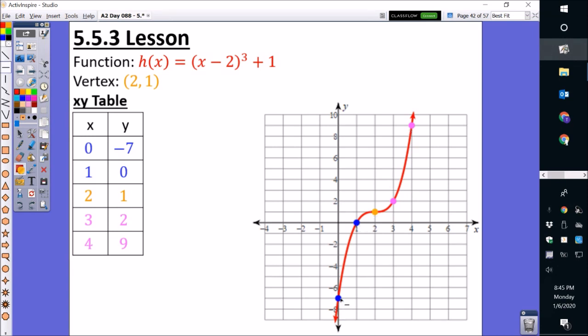But for the outer points, you just basically go 2 x values to the right and 2 x values to the left. So if 2 is in the middle, 2 numbers to the left is 0, and 2 numbers to the right is 4. So once you find the outer points, then you simply, again, graph from the vertex when you go to the right side, and then graph from the vertex when you go to the left side. Again, this is what a non-reflected typical cubic function looks like.